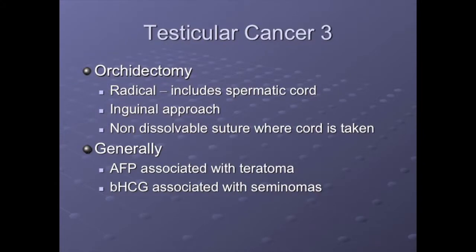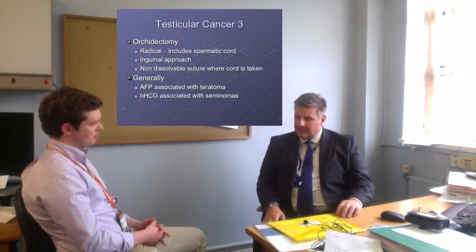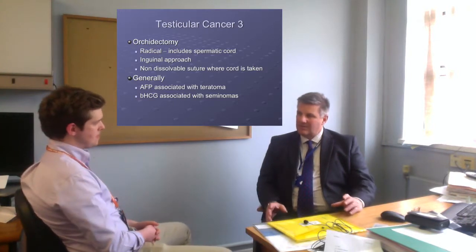The surgical option is orchidectomy. If there's serious concern it's cancer, it has to be done as a radical orchidectomy — the cord has to come with it — so really it's an inguinal approach; you don't want to go through the scrotum. You can split just the medial end of the external oblique rather than take the whole thing out and deliver most of the cord. Some people put a non-dissolvable suture on the cord end so that if you're completing the pelvic clearance you know where the cord was taken. If there's any doubt, you can put a soft clamp on the cord, deliver the testis, have a look, and if it doesn't look suspicious undo the clamp and put the testis back or take a small biopsy — though that's fairly old-fashioned now. Usually you know before and it's a testicular cancer and you proceed with radical orchidectomy.